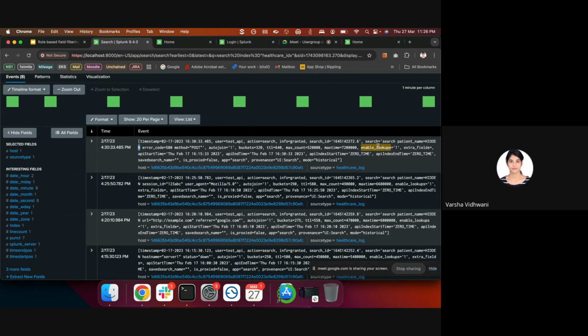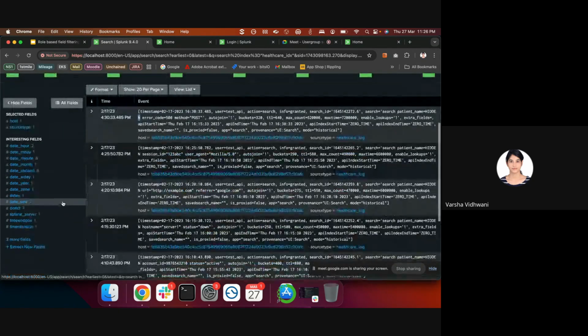But in case you have the field extractions on during the index time, you may have to create a field filter on the indexed field as well, and on the raw field as well. Let's say this patient name was getting extracted at the index time, so it would also appear in the interesting fields here.